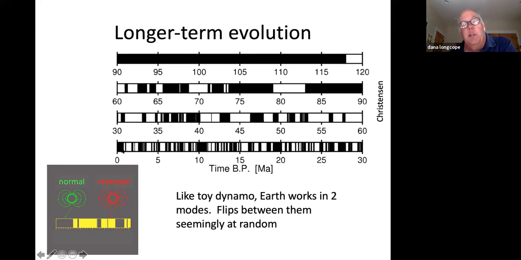Unfortunately, if they're going to measure it 20 million years ago, they don't have magnetic field measurements that go back 20 million years. So they measure the magnetization of iron in lava flows, and that gives them an up or down signal. It basically tells you that the Earth's magnetic field is normal, of course, we live in normal times. It goes from the south to the north, or it's reversed. It goes from the north to the south.